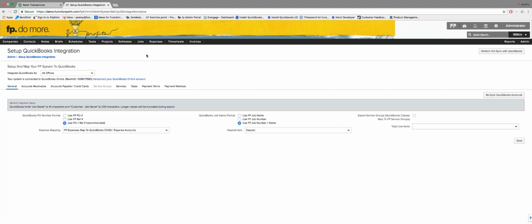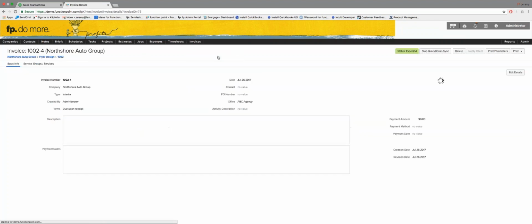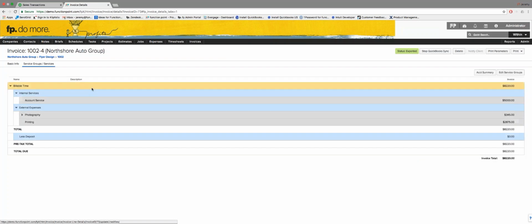And what I kind of want to show you is the overview of what syncs. With the integration, a lot of people ask us, can this go here? Can this go there? Contacts do not actually sync into QuickBooks. What does sync into QuickBooks is the customer record as well as the invoice with the line items and the line item service names. I want to be clear with that. A lot of people ask us, the service names on the invoice are account services, for example, photography and printing.